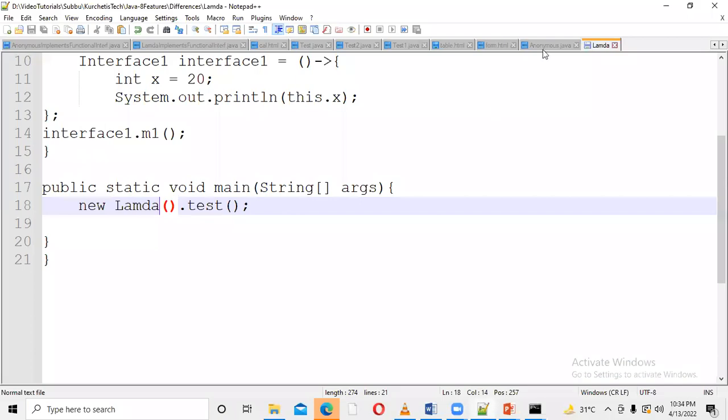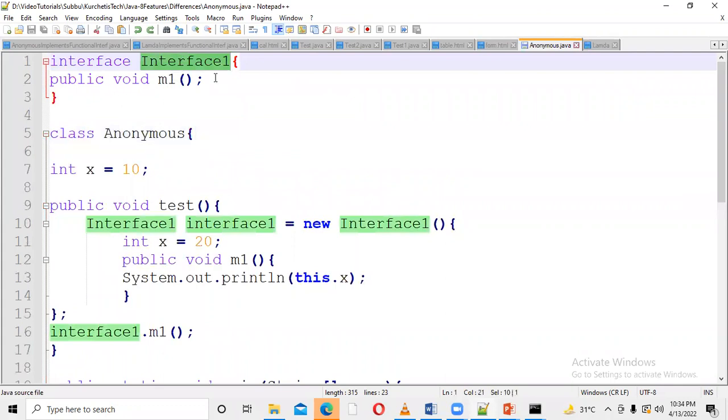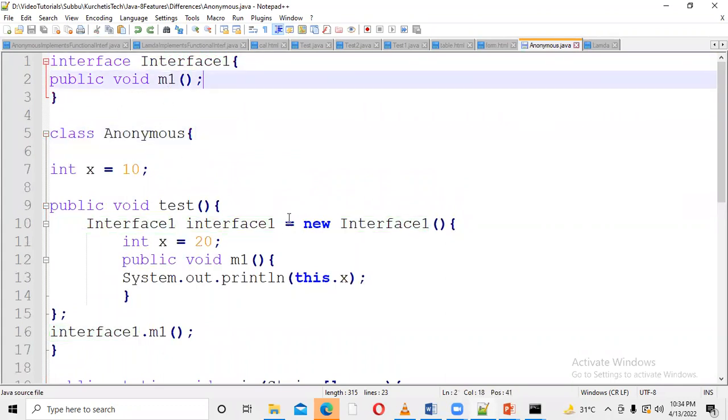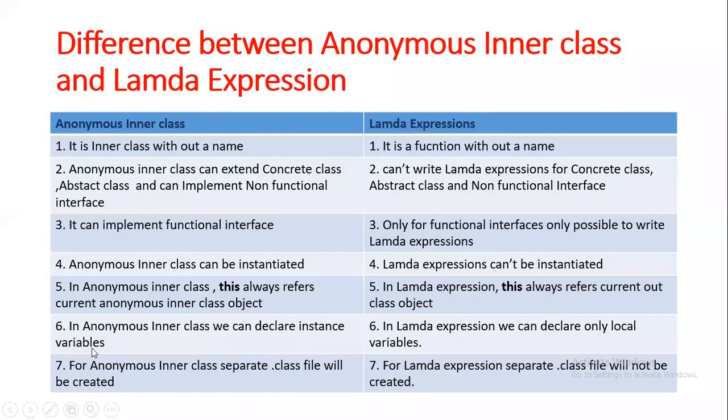I have taken one interface that contains the method M1, and I'm writing an anonymous inner class for this interface, like this with new. Whenever we write the new keyword, it is instantiated, meaning memory is provided to the object. So an anonymous inner class can be instantiated, but a lambda expression cannot be instantiated.